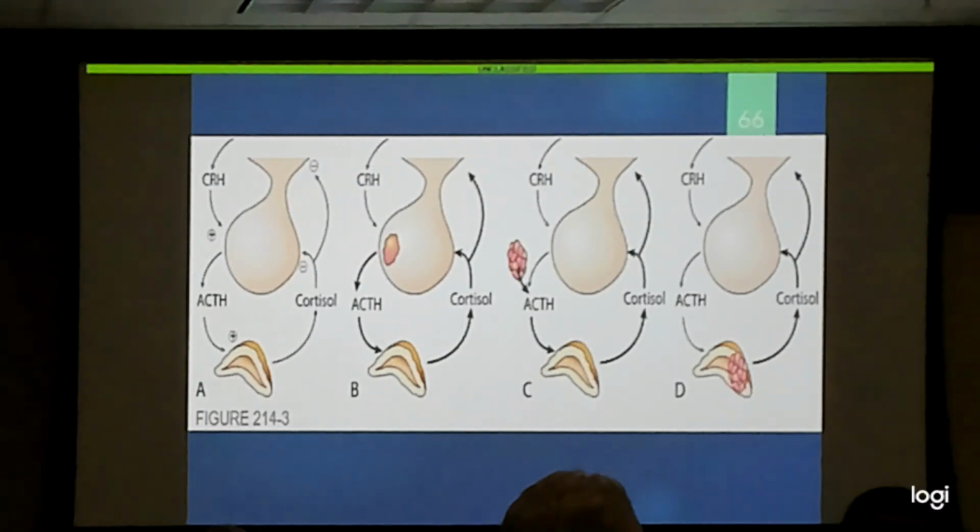In this one, I'm secreting way too much cortisol, but what did my ACTH do? Exactly, it's independent, so it's non-existent. It's doing what it should do. But unfortunately, I have an adrenal adenoma or hyperplasia, and this one looks like an adenoma, and that's what my malfunction is. Does that make sense?